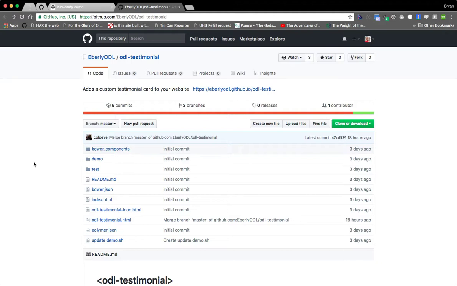So the one I'm going to be using today is made by a friend of mine, Chuck Lavera. He also works on the project. He's made contributions to HAX and the LRN Web Components Element Library. He's been working on this thing called a testimonial for their website. Their organization's website is starting to use HAX, and they're starting to make little design assets to fill out the page. So I told him he should rename-space them.